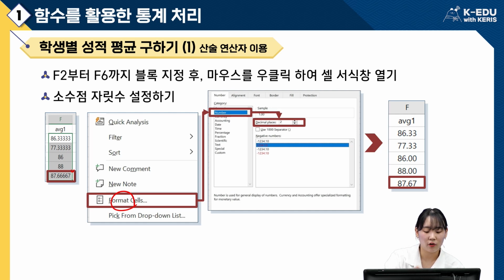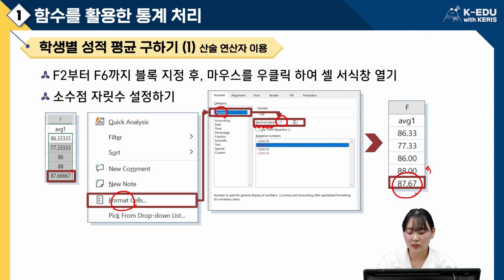If you press cell format, click number and category. Next, you can set as many digits of decimal point as you want. I write E as an example. If we apply it like this, we can check it is changed like this.